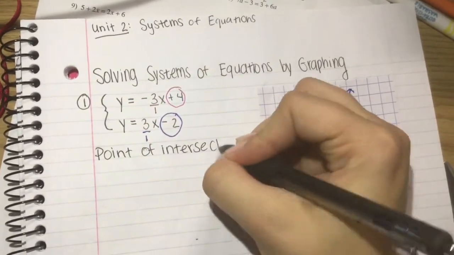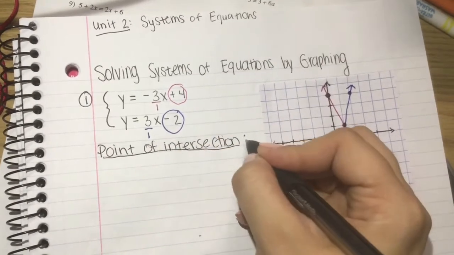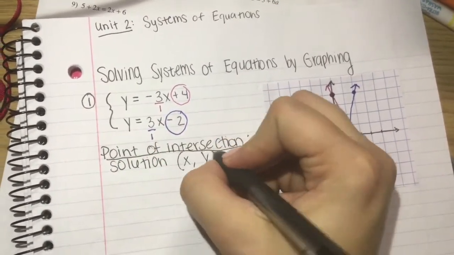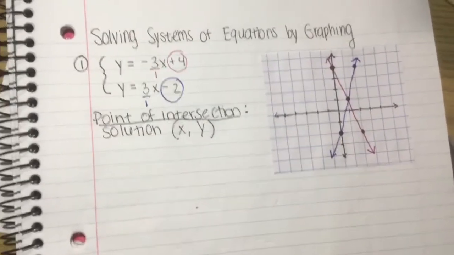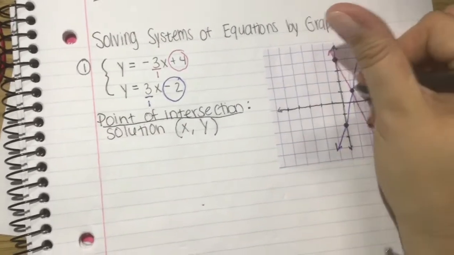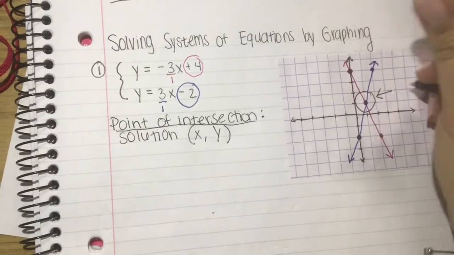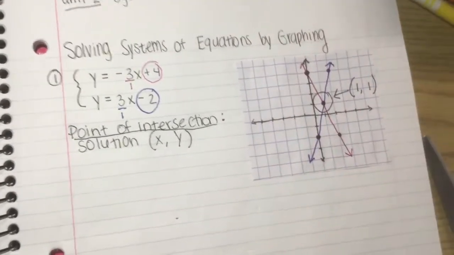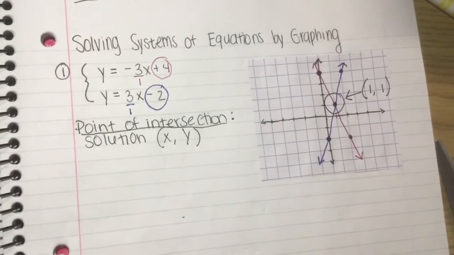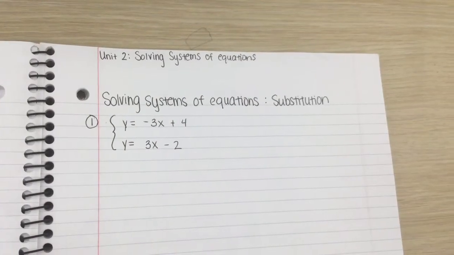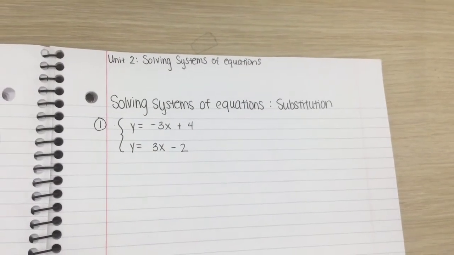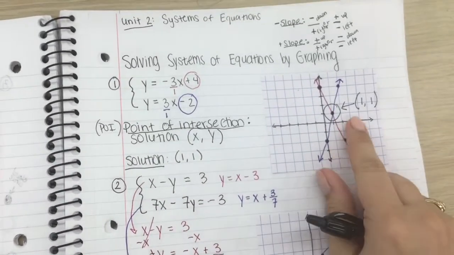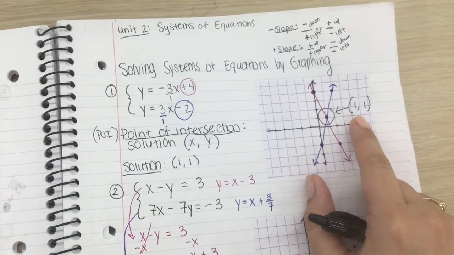With these two lines, we can see the point of intersection very easily, but that won't happen with every line. We saw that yesterday in our live lesson, and I'll refer back to those graphs today. Since my two lines intersect at the point 1, 1, that is my solution. We're going to look at this same example, but we're going to solve this in a different way. Again, my answer here should be 1, 1. That is the point where these two lines intersect.